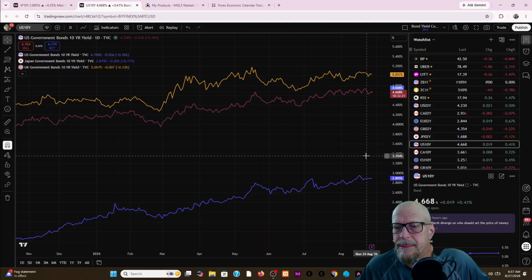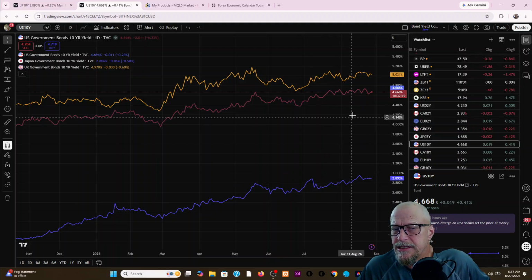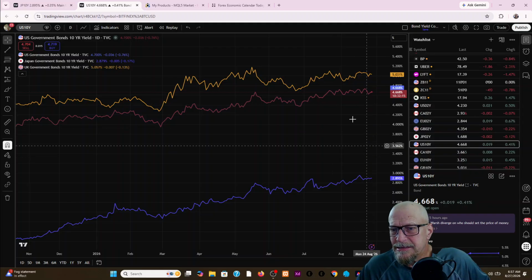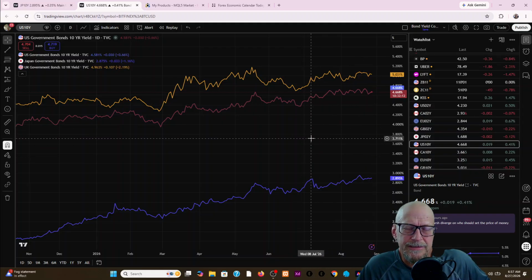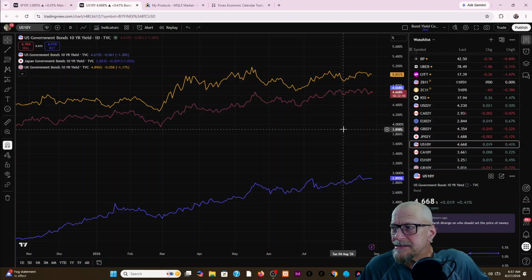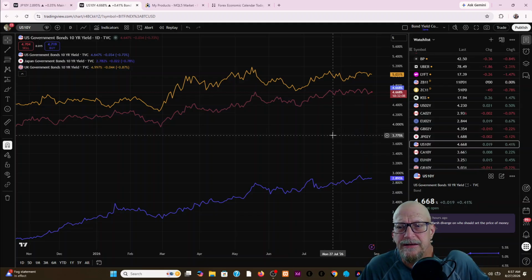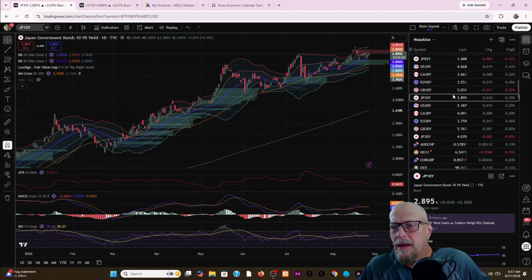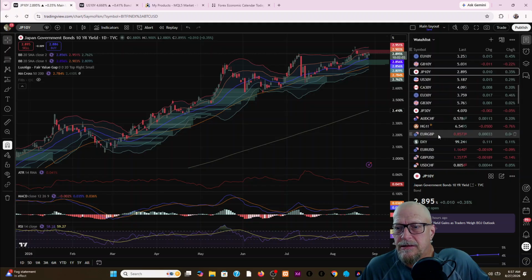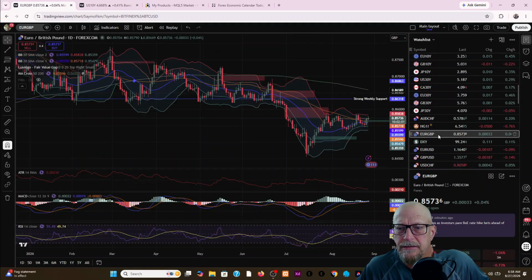But you'll see it's not breaking down. A lot of people are saying that the yen carry trade is breaking down. Not yet. It looks like it will, and that's $20 trillion that could come out of this. So it's going to be a major economic event when it does happen. But for today, we're good on that, unless something cataclysmic happens. Euro versus the pound. Pound is still raging higher than the dollar.